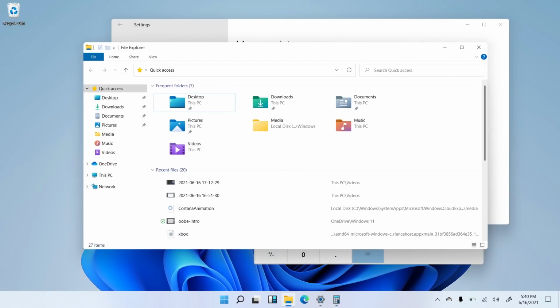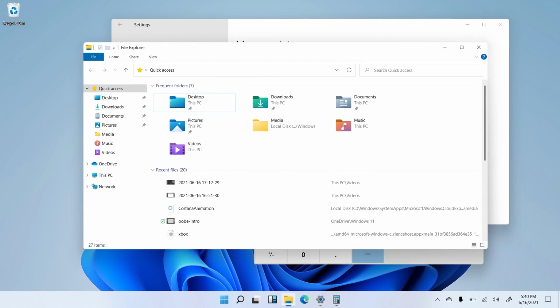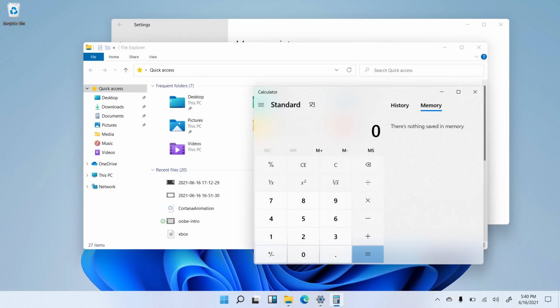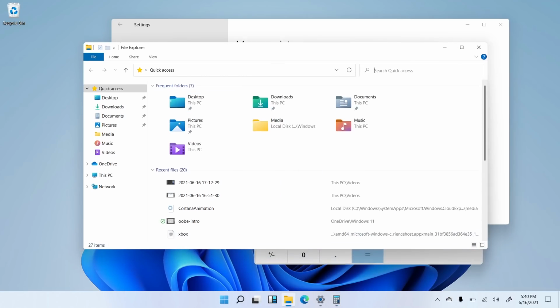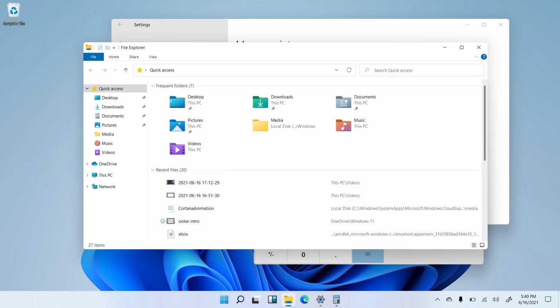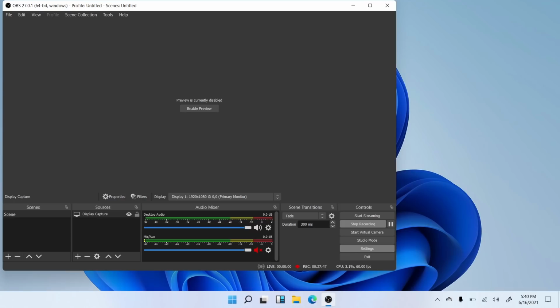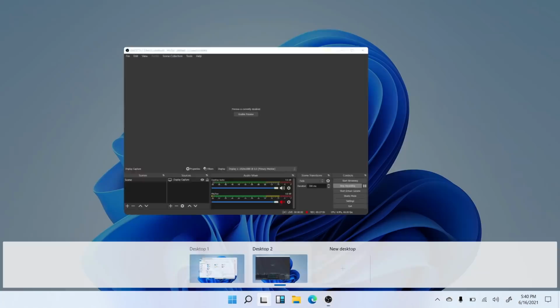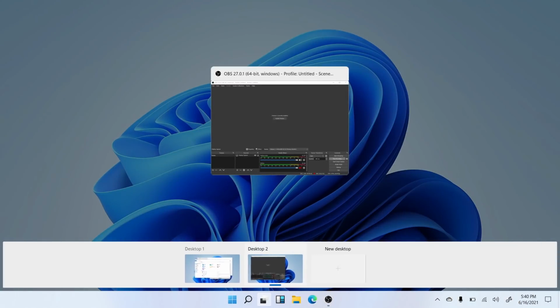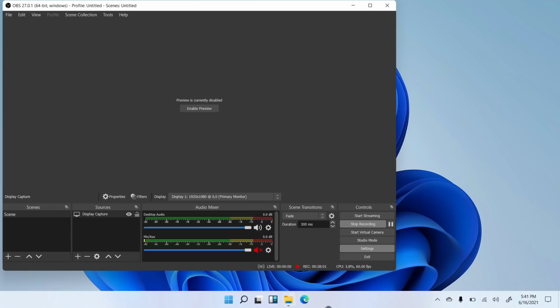Sliding left or right with three fingers will be similar to the Alt-Tab that you'll find on desktop, allowing you to switch to the next app that's open left or right on the taskbar there. And of course, sliding down with three fingers will minimize all of the open windows, and sliding back up will open them back up again. With four-finger gestures, pressing and holding down, we can switch between your different Windows virtual desktops. We can see here I have my virtual desktop number 2 down at the bottom here with my recording software, and virtual desktop number 1. Four fingers down, I can switch between them pretty easily, just like that.